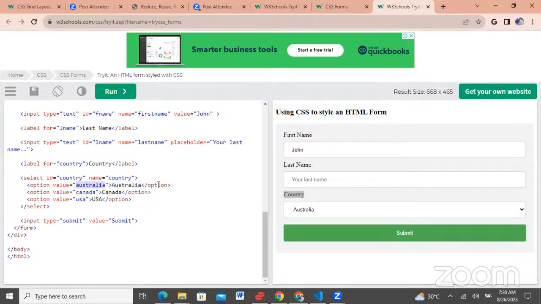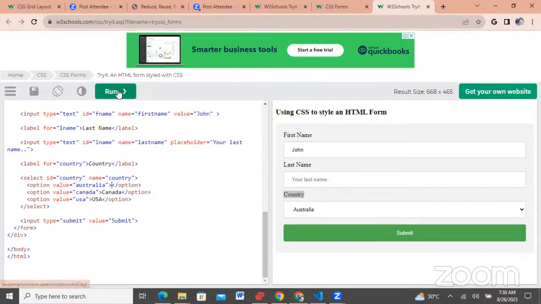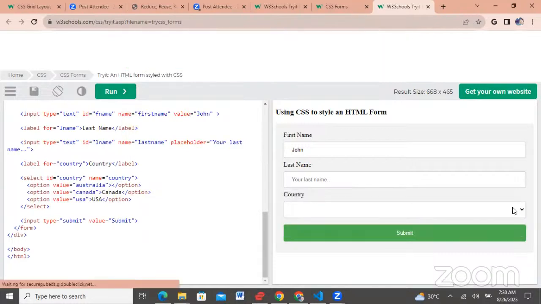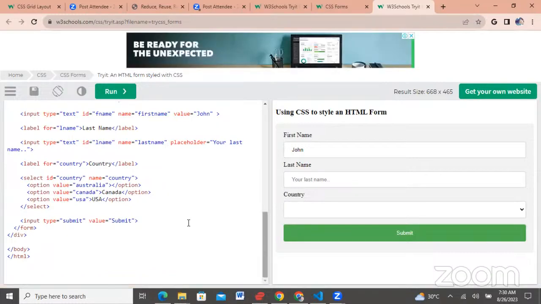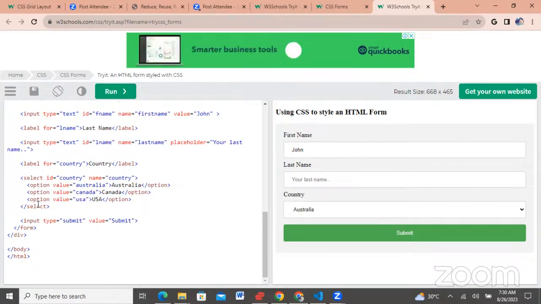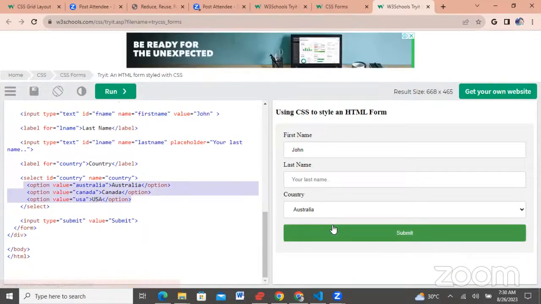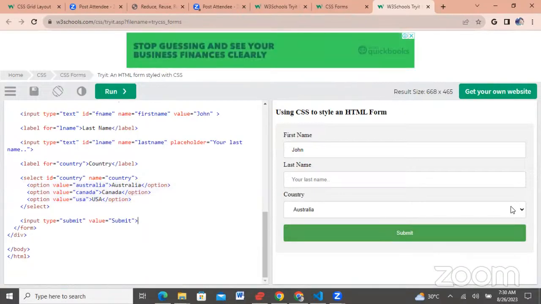But for people who are going to be seeing, you have to put this here. If you don't put this here, nothing is going to be there. Let me see. See? Nothing is going to be there. So some people might get confused. So it's just for better user experience, just put it there. And so now it's Australia. So you put as many options as you want, and then when people come, they can select.